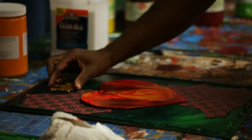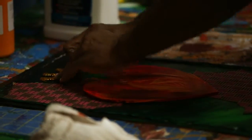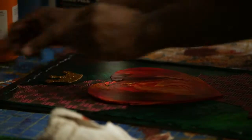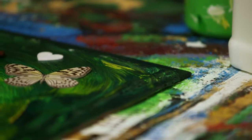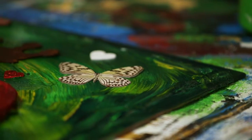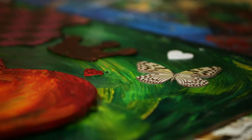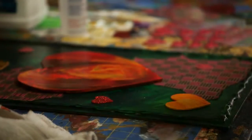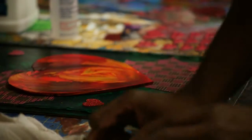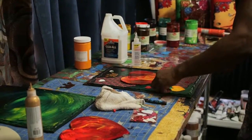And over the heart is going to be a crown. So I think for us to accept love or want love to come to us, we have to love ourselves first and foremost. And so that large heart would be you accepting yourself and you crown yourself with love, and then you begin to feel the love come back, and then you can share the love. So you start to see little hearts popping up, meaning that love is being displayed throughout your life.